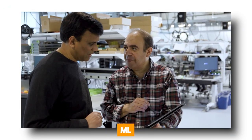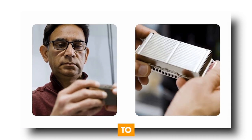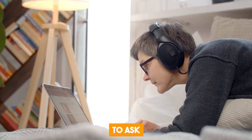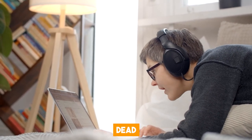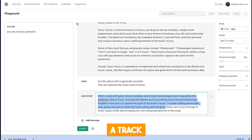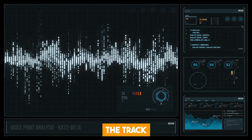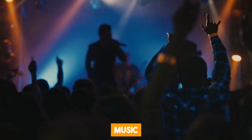Both MusicGen and MusicML leverage the power of generative AI technology to produce short clips of music in response to a text prompt. However, unlike MusicML, MusicGen does not restrict users from using artists and song names in their prompts, which is sometimes necessary, especially when you want to create a track similar to one from your favorite artist. So you're free to ask MusicGen to generate a Celine Dion-style ballad, or an EDM track with the same vibe as Deadmau5's Ghost and Stuff. The AI will generate a track for you, but it will look entirely different from that of the artist. The reason the track may be different is that MusicGen was trained on music from stock libraries, not the music of popular artists.